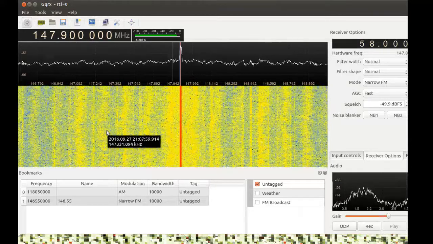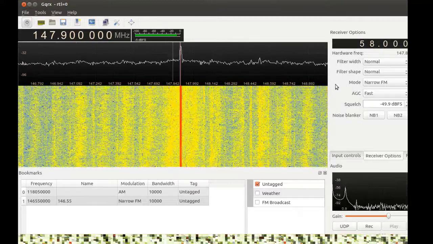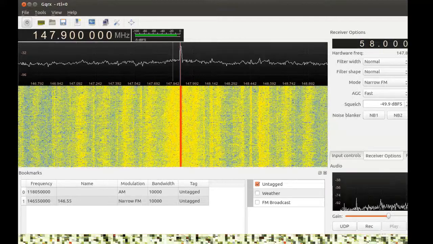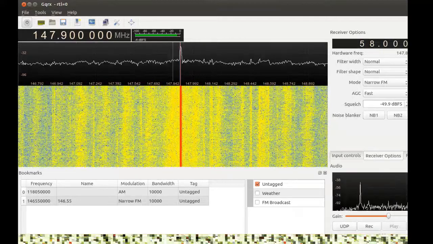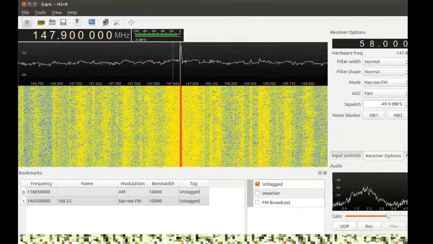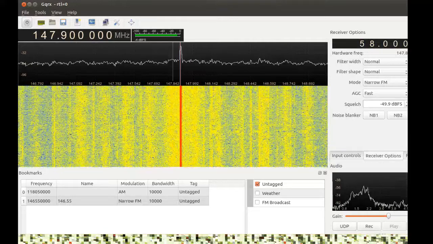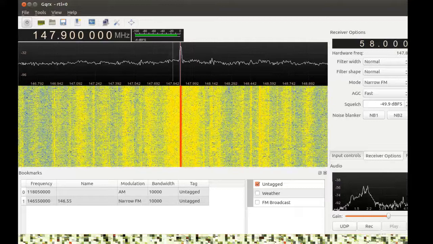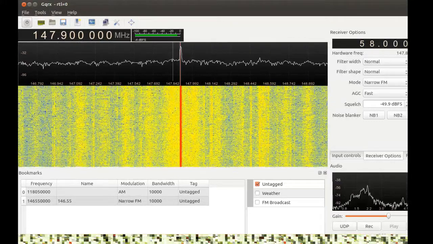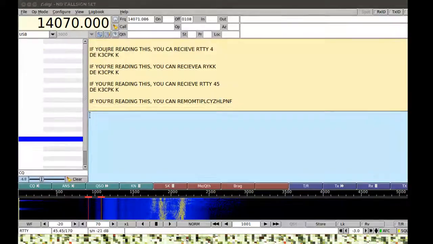You said FLDigi won't do it, right? FLDigi will not do it. So I'm guessing we're using QSSTV. There we go. Yep. Well, then you get the Morse code at the end, which is just my call sign. I definitely want you to notice the very beginning of that, which has a very unique sound to it. That is called slow scan television. Bring up terminal. We'll close FLDigi so it's not using up our CPU.